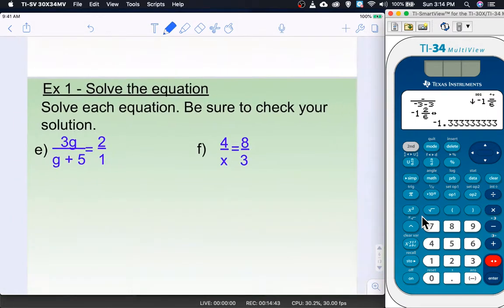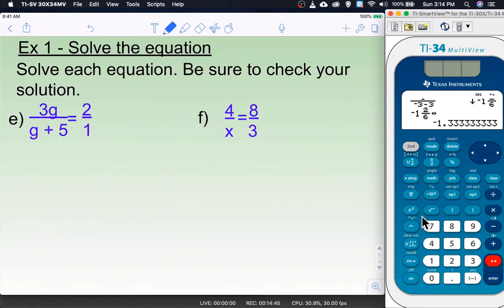Now the next few pages are going to be problems for you to try first, and then we'll go through them together. I will tell you here in these two problems, letter F is going to be easier than letter E. So maybe you want to try that one first. But pause the video, try these two on your own. When you're ready to continue, hit play, and we will go through them together.